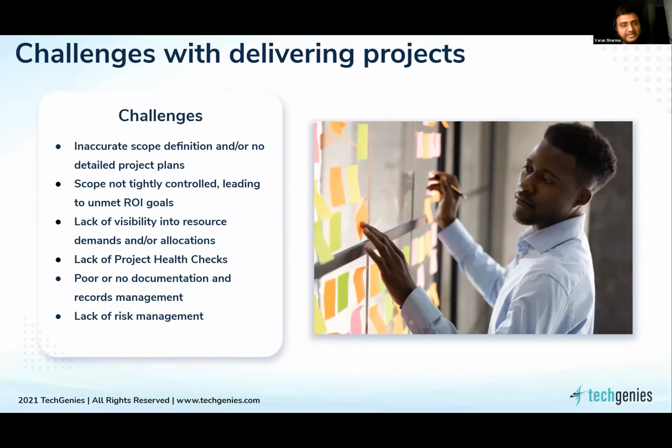Yeah, it's like doing a project health check. It's a very simple thing to have done on a quarterly or monthly basis. Just see where we are on the budget, are we on schedule, timelines, are we reaching the milestones. But the absence of those project health checks definitely causes a delay in the visibility of the correct status of the project to the stakeholders. So when they actually come to know about the status of the project, it is already delayed by X amount, and there is no way back. So this is very, very important, having project health checks and reviews done at a proper time in the project. Maybe it's sort of a project health audit.